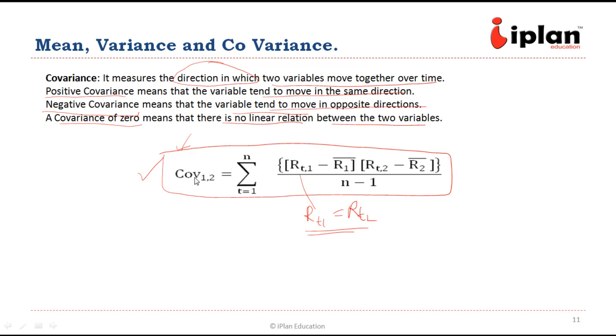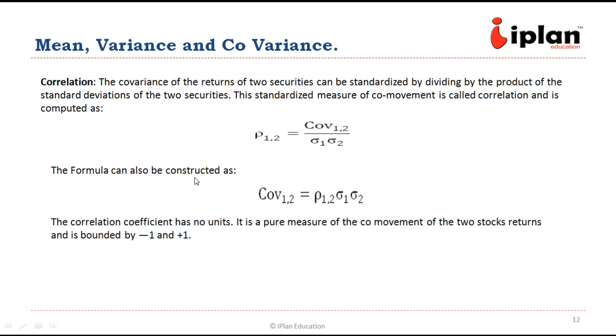Now let us look at one other important concept, which is correlation. Correlation is nothing but the covariance which is standardized. Since covariance is an absolute value, it does not give us a proper idea whether the two variables are varying together, and with what magnitude. The correlation is a ratio which is bounded by -1 and +1. So this gives us a comparative number.